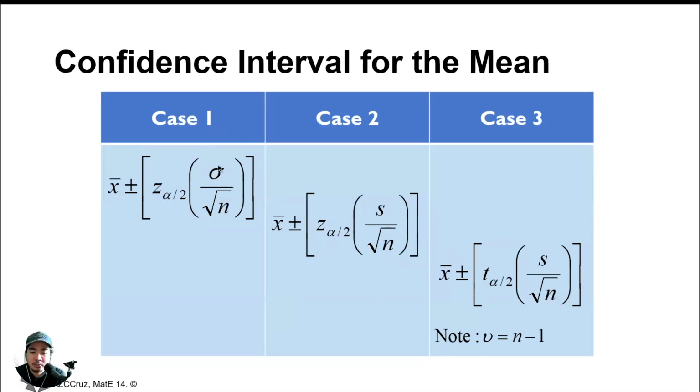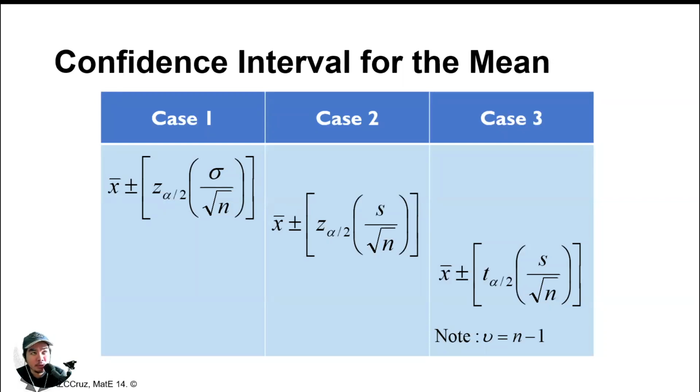So case 1, kaya siya population standard deviation because the population standard deviation is known. Tapos case 2, the population standard deviation is not known, pero the sample size is large enough that we can assume normality. Kaya yung tabular value na pipiliin natin is from the normal distribution, no? Which is the z-score. If you remember this, this is just the same as the z-score, no?